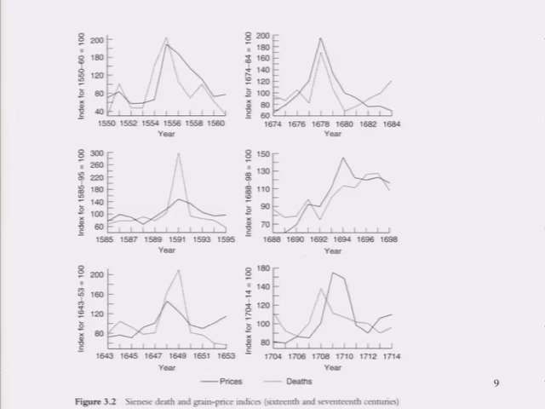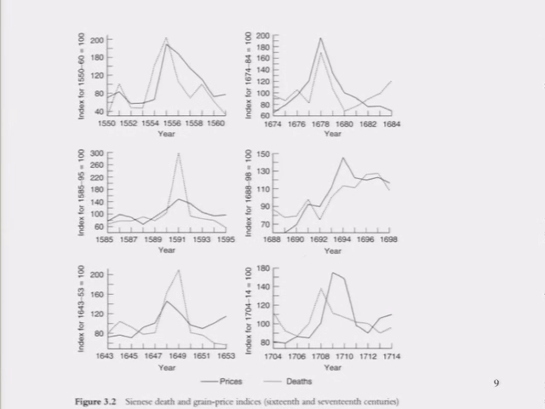So here are some figures that he provides. A figure, the legend down here: Sienese debt and grain price indices, 16th and 17th centuries. This is from Siena, an area in central Italy where, courtesy of the Catholic Church, one can go back and reconstruct very, very detailed records of births and deaths, and you can track the rate of deaths over time, and then chart that against prices of grain, and therefore of food.